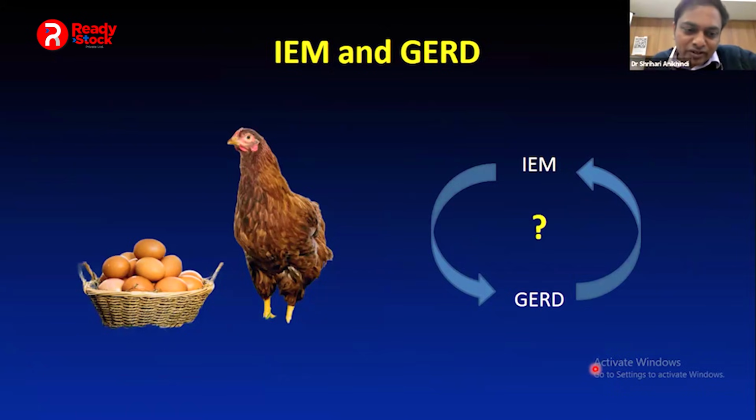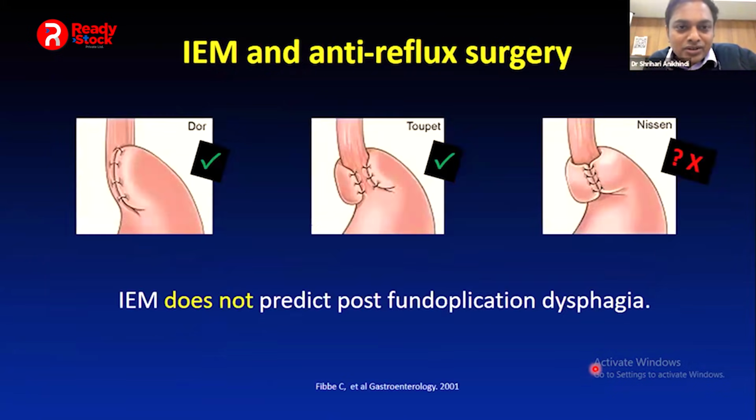How GERD can lead to ineffective esophageal motility is because when you have acid reflux going on into the esophagus, the acid actually desensitizes some mechanoreceptors and it impairs the motility. That is the hypothesis, right? So I'll not go into much detail. Why this is important is that you will be referred patients who are planning to undergo an anti-reflux surgery. So for patients who are about to undergo an anti-reflux surgery and you diagnose ineffective esophageal motility, previously it was considered that you should not do a 360-degree fundoplication in these patients.